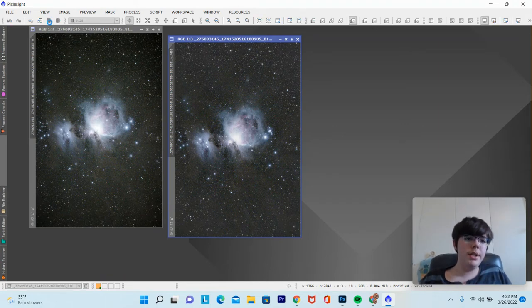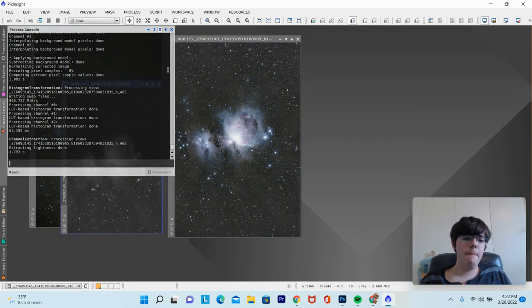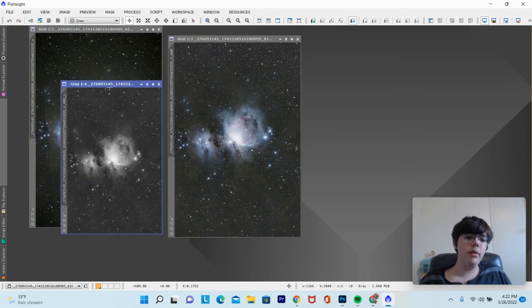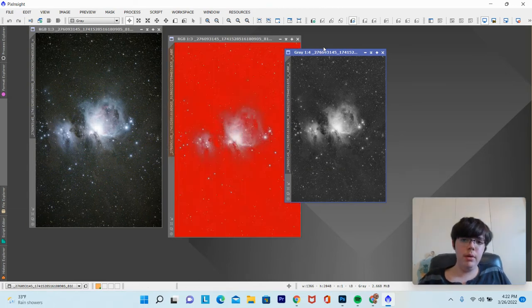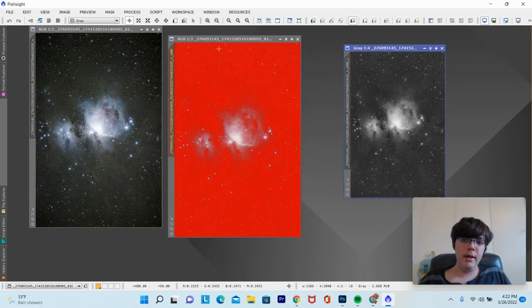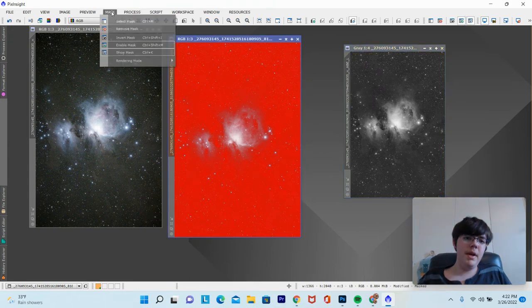So I'm going to extract the luminance layer by clicking this extract button up here. And I'm going to grab this luminance layer. There's a lot of detail in this, you can clearly see that. I'm going to drag it over until there's a little square box next to my cursor, a single one. I'm going to drop it in here. Now I have a really weird looking green or red layer. And I'm going to click mask.